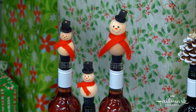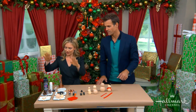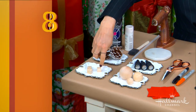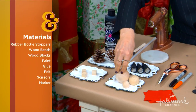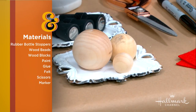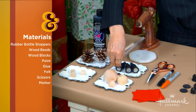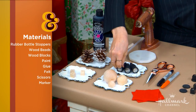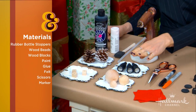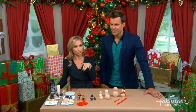We're going to start with the snowman. I have everything over here: these little wood squares — we use those for the hat — and the wood beads. I've been super into these; they're trending right now. I made a whole chandelier out of them before. They make a really great statement and I love the look of them. And these rubber bottle stoppers — you need those, obviously. That is really the base of all of them, because you just get those online, and they're the ones you actually put into the bottle.